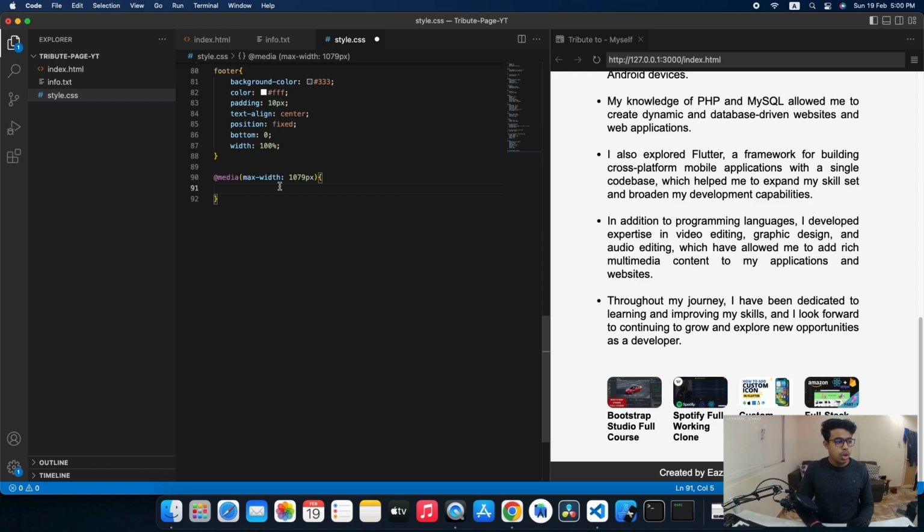So first we are going to select 1079 pixel, in which we are going to select our grid container. For example, I will show you right over here. I will select my display grid, and what I want is when the user comes to the laptop or the tablet device, we're going to only show 2 columns. For showing that, we're going to set it to auto 2 times.